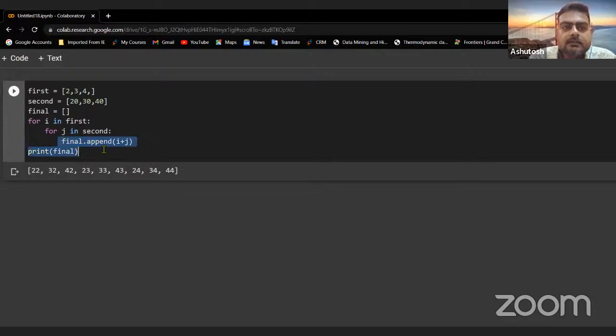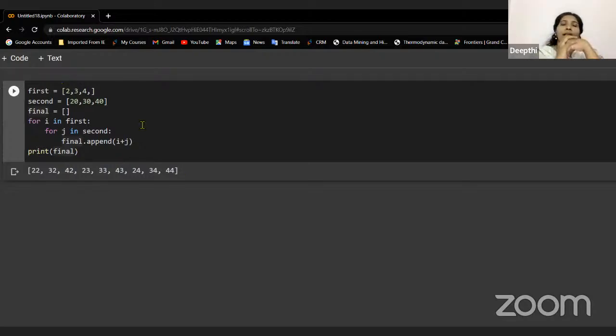If you observe, I'm taking the combination of i plus j, the values in the first variable and in the second variable, combining them, and appending those values into the variable final. That is the reason I defined it as an empty variable, to append the values I'm getting. Once I get those values, I'm printing them, and here is the result. I've combined all the values in the two lists that I created. I hope that answers your question.